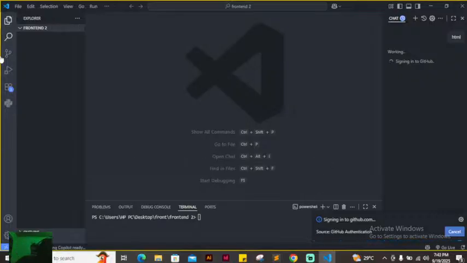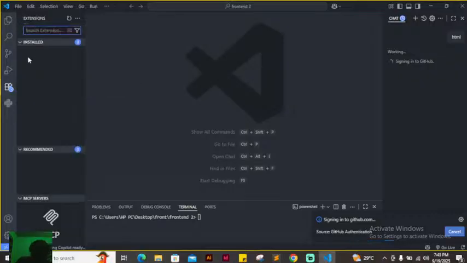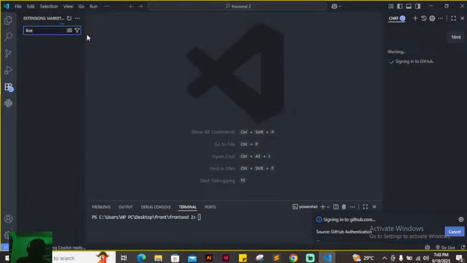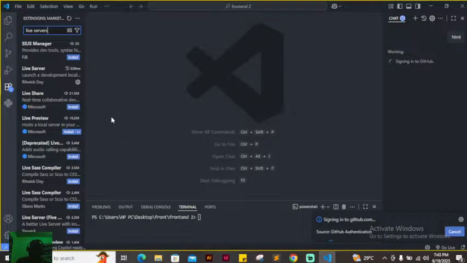If you have opened the folder with Visual Studio, please install extensions. The first extension I would like you to install is Live Server. Please type it there. They will bring it out for you. I've already installed it. Why we normally install Live Server is for you to easily go live with it in the browser.